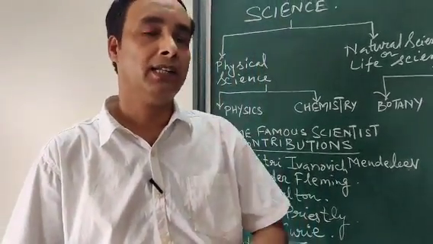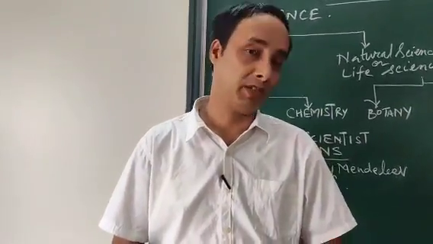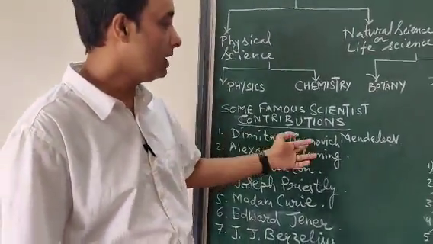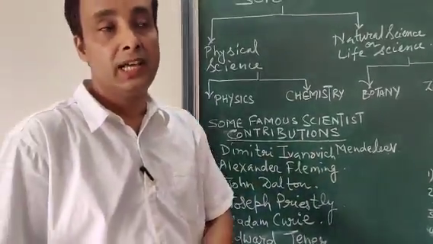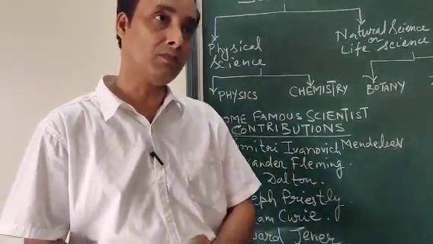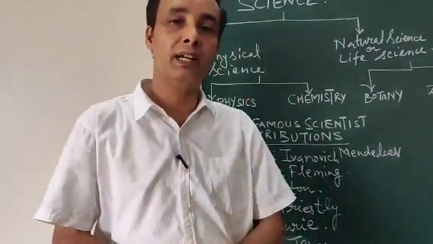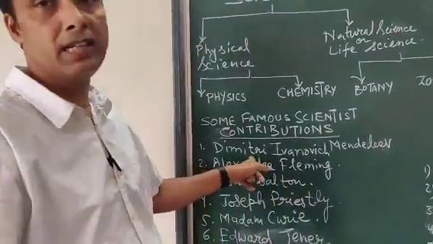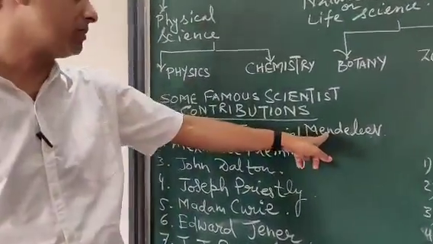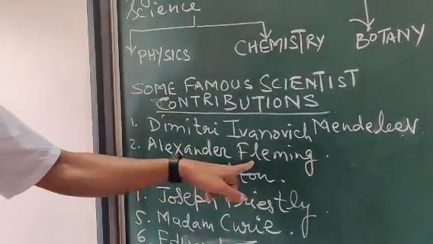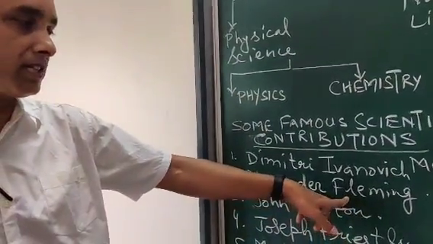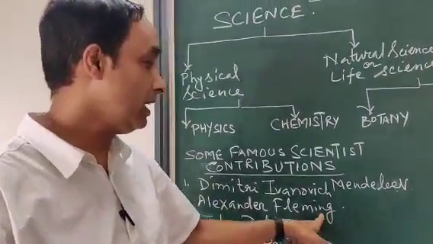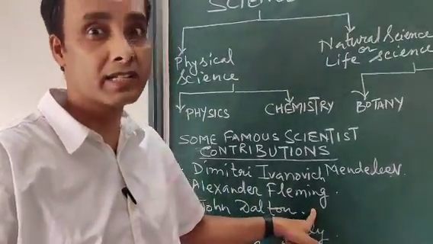Let us see. I will highlight the names and their contributions in the field of chemistry. First, Dmitry Ivanovich Mendeleev. All of you may know that he was a Russian chemist. He made the famous arrangement of the elements in the periodic table. So, the periodic table was made by this great Russian chemist. Next, Alexander Fleming. All of you know about the contribution of this great scientist, this great researcher. He made a remarkable antibiotic. What is the name of that antibiotic, children? Yes, you are correct. The famous antibiotic is penicillin.